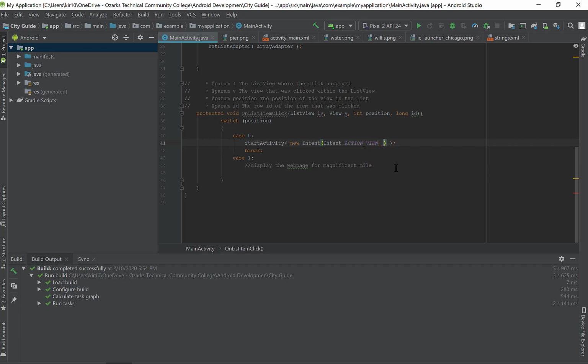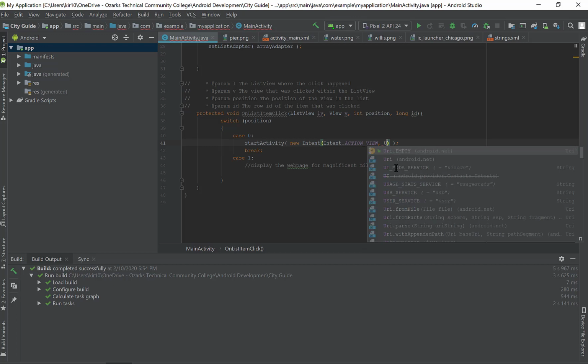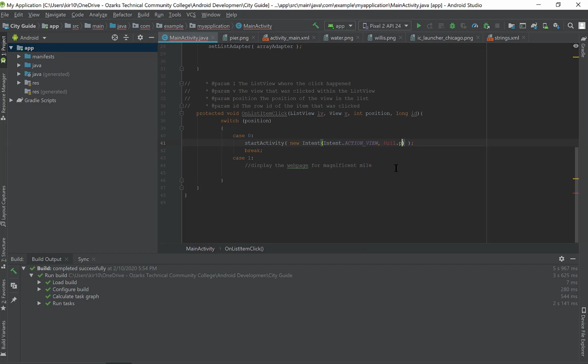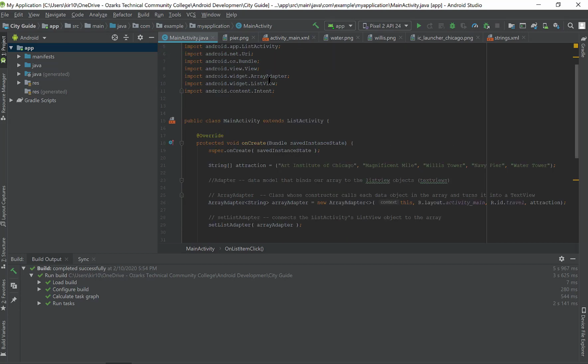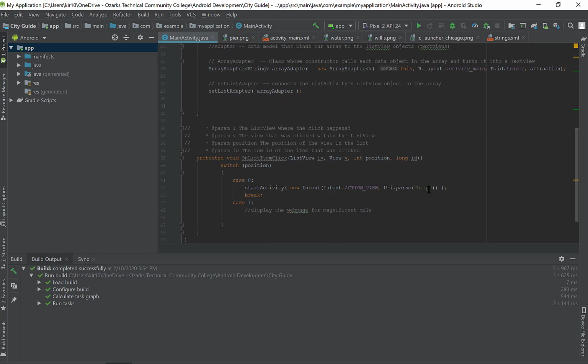Okay, and then we're going to use Uri.parse, and then we're going to put in the name of the web page. It is giving us the little pop-up there, so up above we should now be importing the correct class. There it is, the correct library. Now we have to finish this. So we're going to do http, artic.edu is the name of that site.